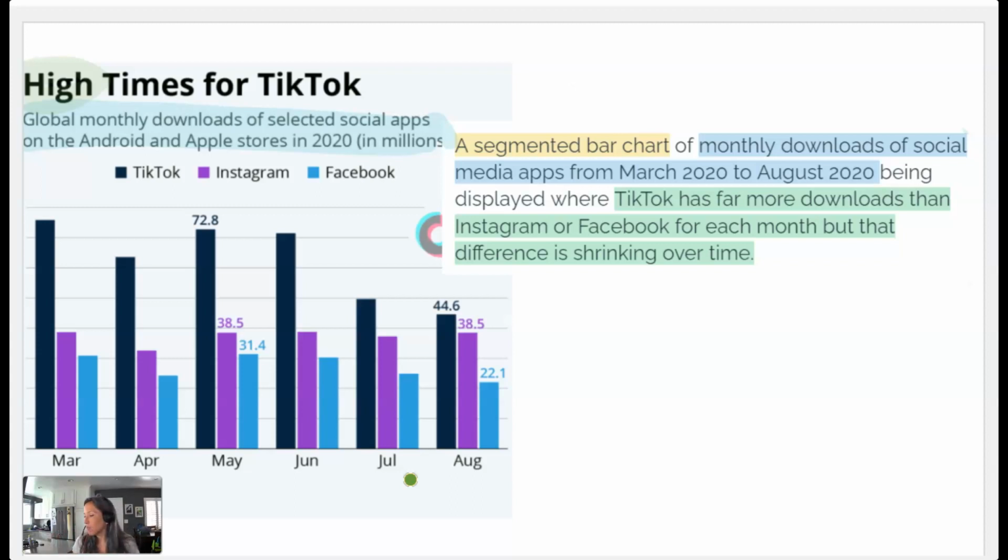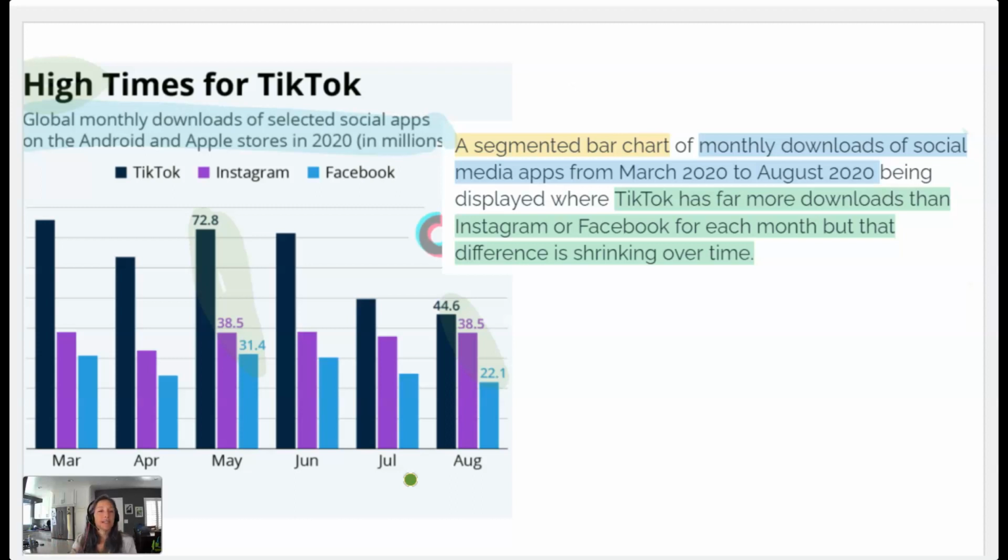But I really wanted to highlight why did the people who made this graph show these numbers? I don't want to write out the numbers themselves, because that's not going to be a very accessible thing to do in terms of somebody listening to this being read to them. But the purpose of writing these numbers, as I can see it, is we went from this huge difference, almost twice as many downloads for TikTok than Instagram, and more than twice as many as for Facebook in May, to almost getting to comparable numbers in August. So to me, that takeaway was that difference is shrinking over time.